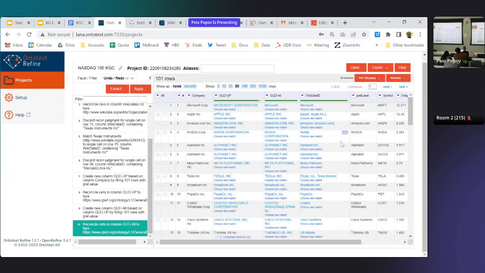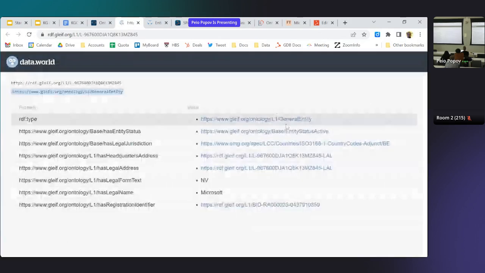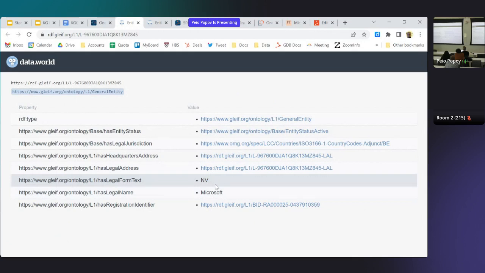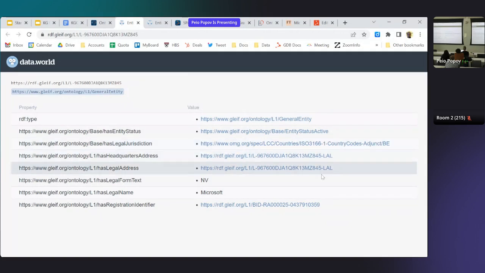However, you can see that there are actual errors. In the ultimate parents case, I was able to reconcile this to the Microsoft Corporation, which I know to be the true parent. But when I run this against all of the entities in the GLEIF data set, the reconciliation stated that this is the Dutch entity, or actually the Belgian entity, which was suggested as the best match.